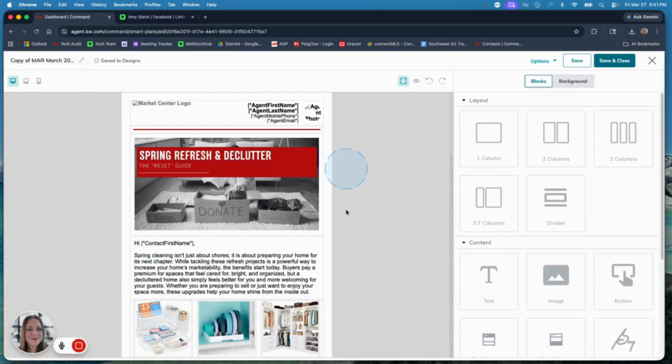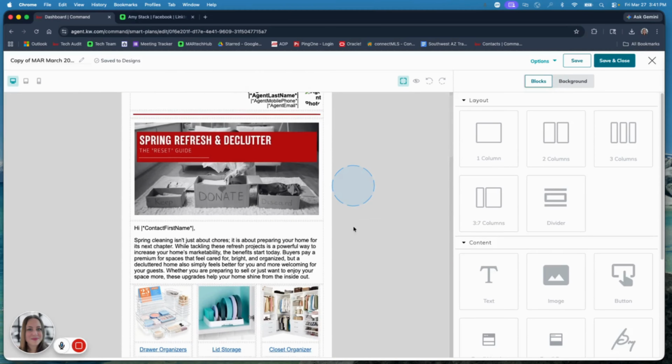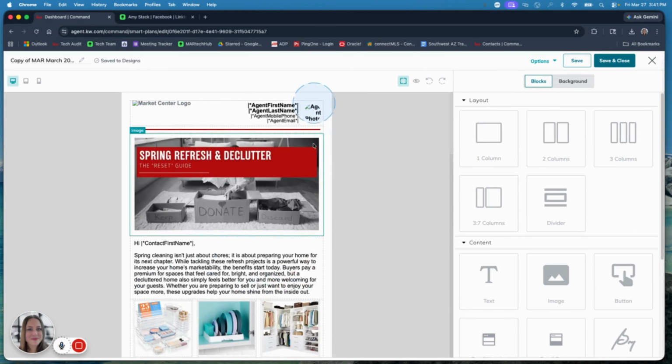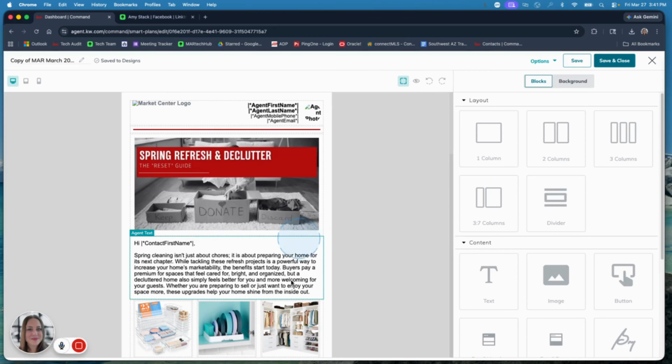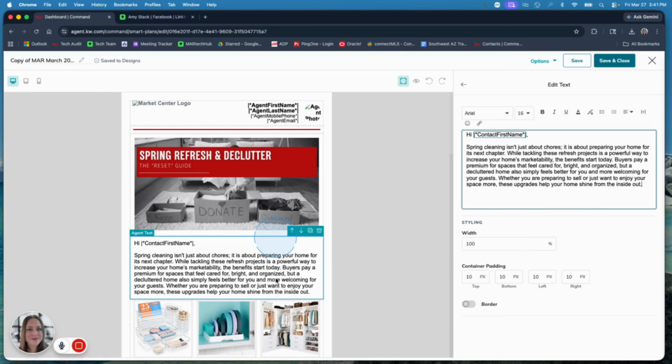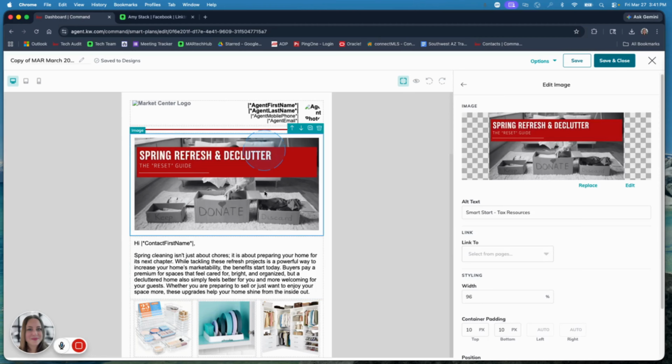Continue to edit. And this opens up our email design editor. Like I said, this information at the top is going to pull in from your marketing profile, same with the bottom. But if there's anything you would like to edit here, all you have to do is click the content on the left and the editor will open on the right. If you want to put a different header photo in there, you'll just come over here and hit replace, and you can update that.